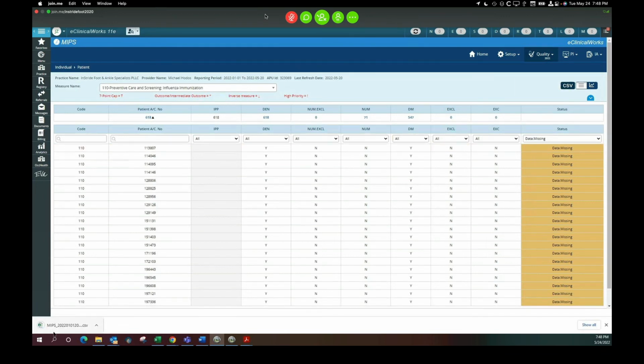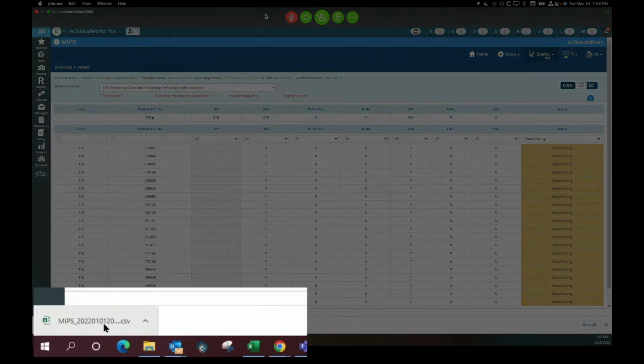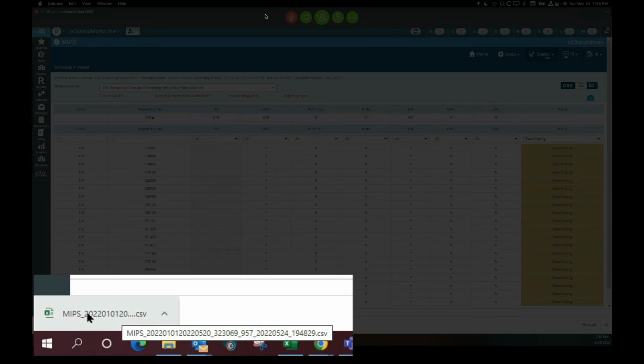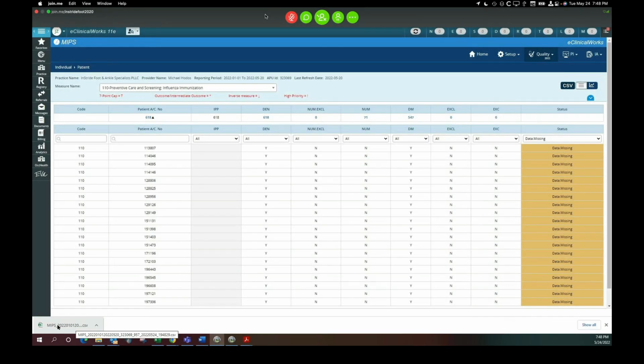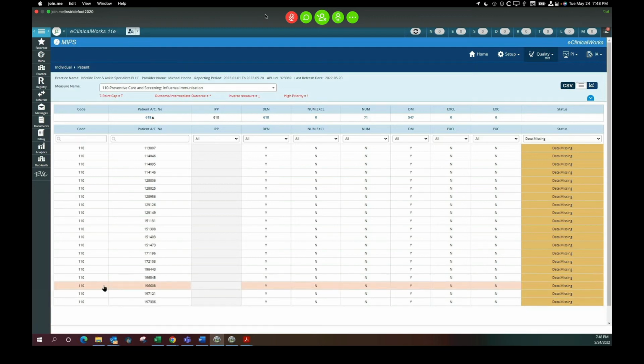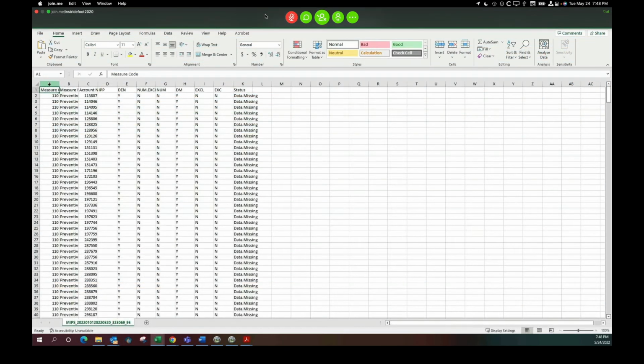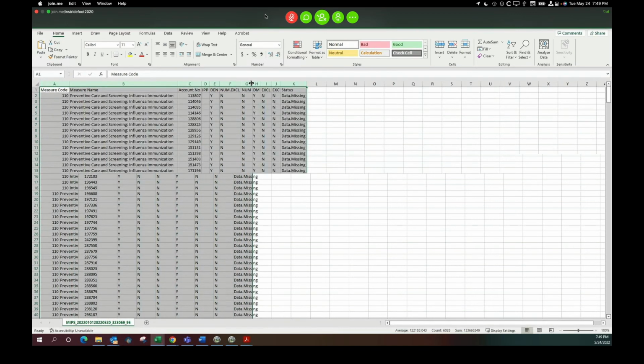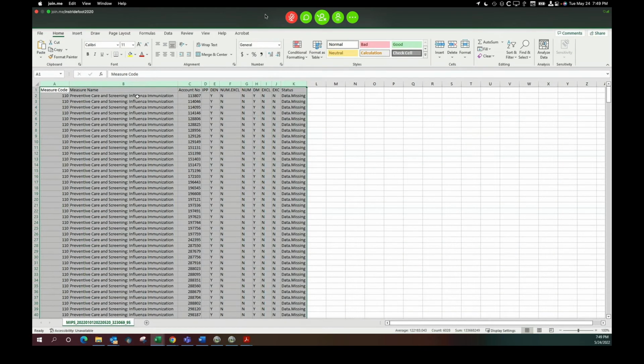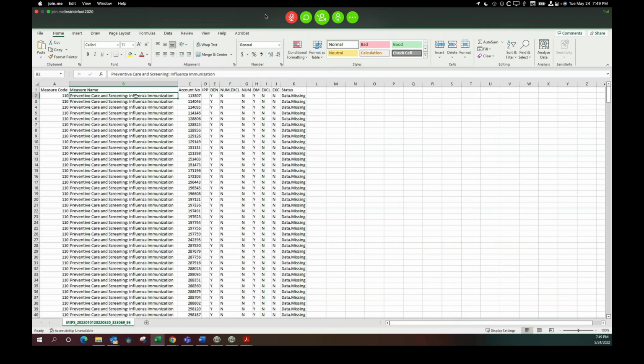And if you can see my whole screen, you can see that this was downloaded at the bottom left-hand side of your screen, which will pull up a report allowing you to look up externally. You can print it, save it, put it on another screen. When you open this, it is organized by the measure, the fact that it is missing, what measure, the description, and that patient account number.